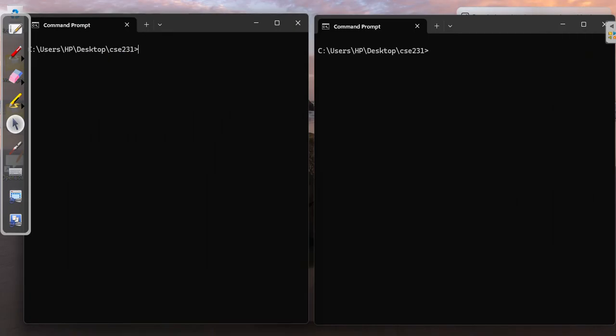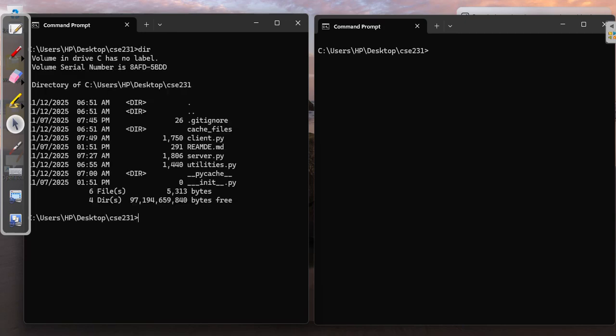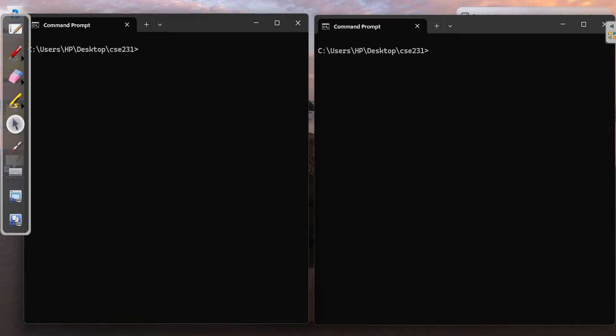Now here I have my files in this directory. We have what is called the client and the server here. This is server and this is my client. Two different files, but they need to run on the same machine just for simulation's sake. So if I need to run my server, first let me clear the screen. Now I have to type python like this, then server.py.